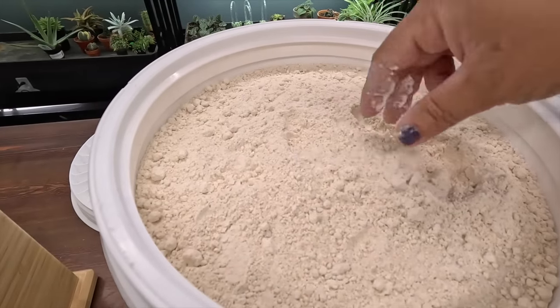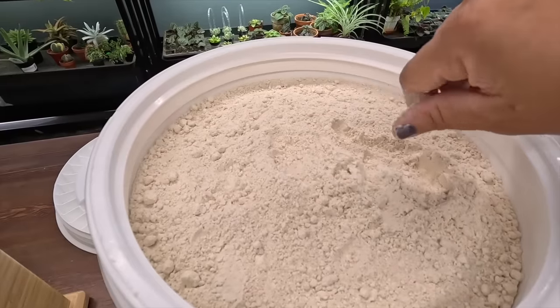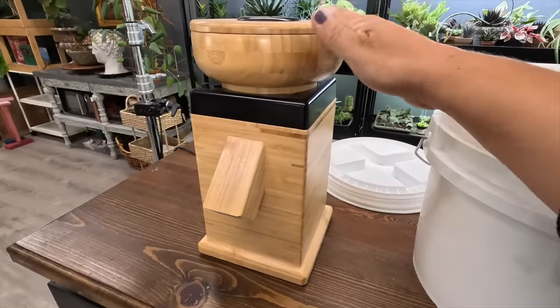Like, it's nice and powdery, floury. I know it kind of has this lumpy appearance to it, but it's definitely got a really nice feel to it. And this little mill did a great job. Just a little ways into the project, I noticed that it was churning out flour that had a little bit more texture than I wanted. So I did end up cranking it down so that it was churning out a more fine flour.